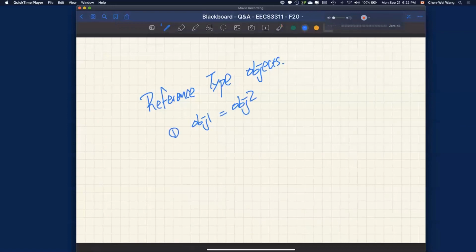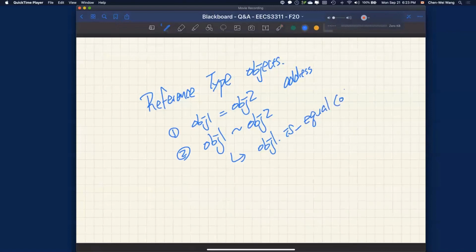In that way, you're comparing the addresses. Okay, that's easy. The second possibility is you can say object 1 tilde object 2. In this way, it's as if you said object 1 dot is_equal object 2. Which version of is_equal being called depends on whether it has been redefined already, and also the dynamic type of the two objects over here. Okay, that's about reference type.